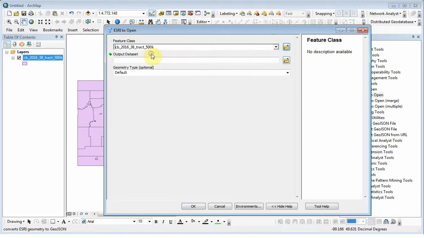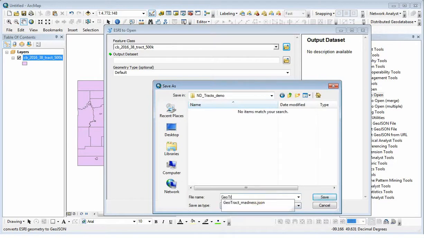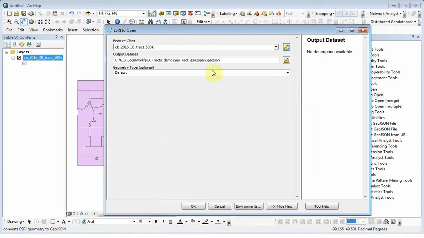Now for comparison, we can run the ESRI to Open tool. Again, select the shapefile, same name. Notice that this tool gives a couple of options for the file extension type, including both GeoJSON and JSON. When we use this tool, we need to select the GeoJSON option. I've experimented with the .json option, and it turns out that those exports will not open in Leaflet, and they can't be used in IBIS. We'll accept the rest of the defaults.